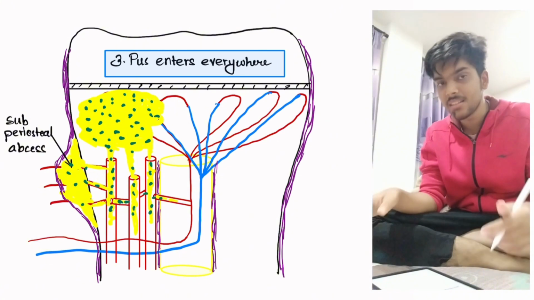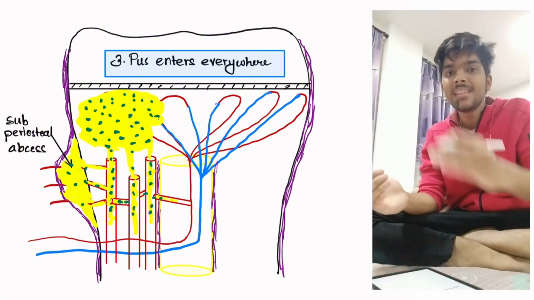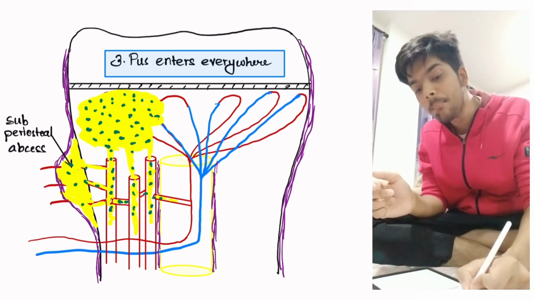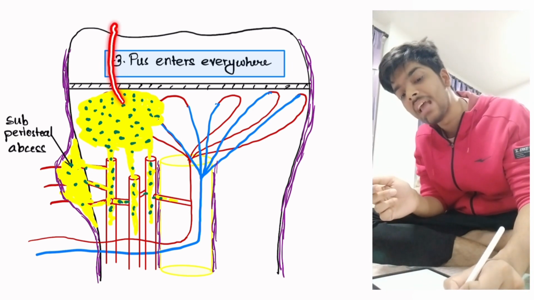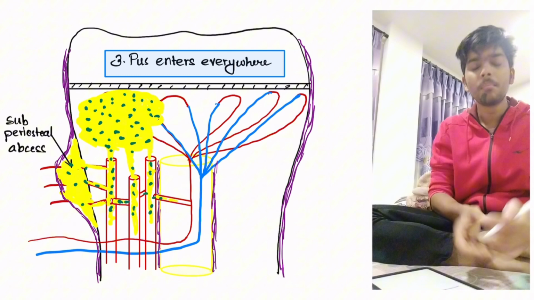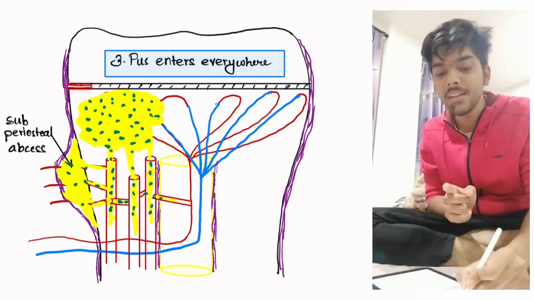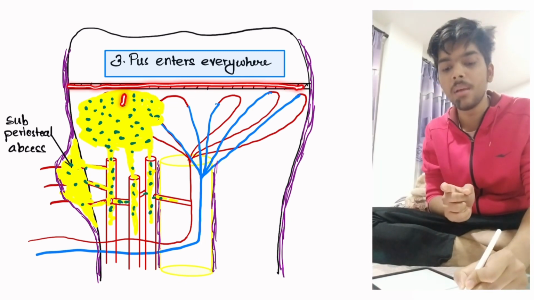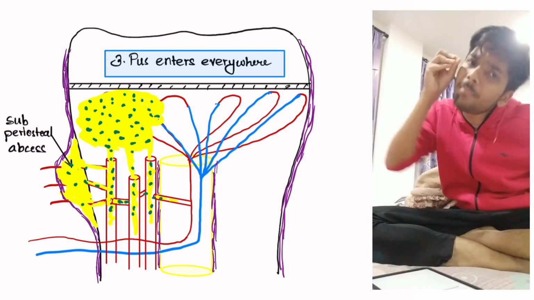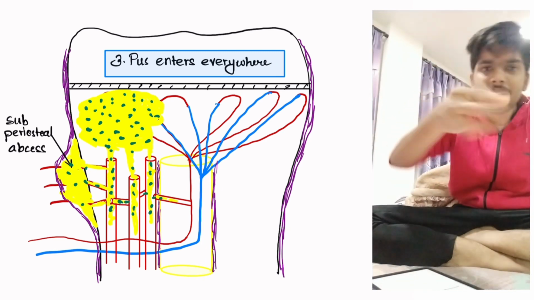However, in other conditions, like in case of children under the age of 1 year, or in case of adults who don't have a plate anymore, the pus can enter joints and cause arthritis of the joint, which can be very, very dangerous. But let's take this example right here, where we have a child where the plate is still intact. So the pus is unable to go up. So where will the pus go? The pus will enter every pipe it will find. It will find any pipe in the bone and it will enter there.